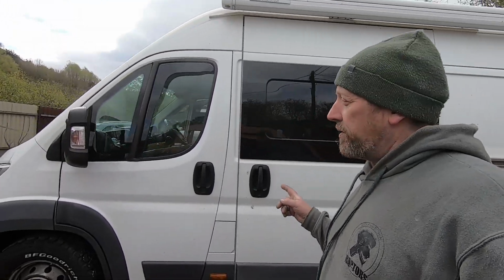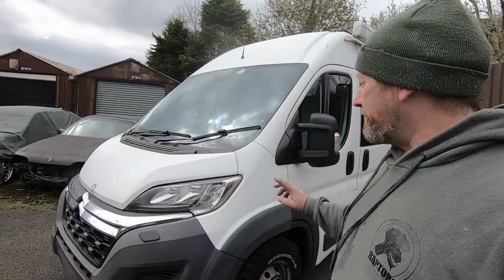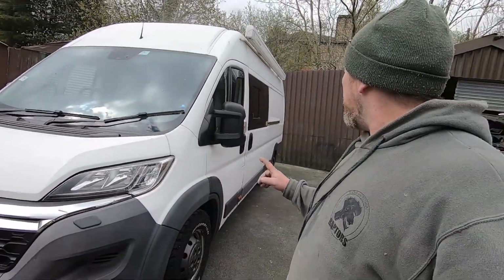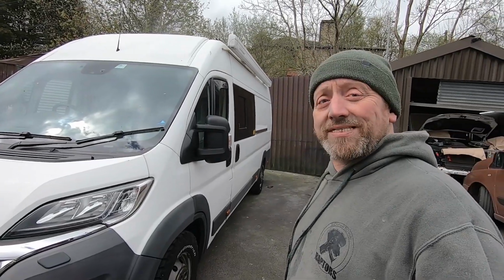So the first thing we need to do is get the van stripped. So we'll get all the plastics off, get the bumpers off, and then we'll go around with the old Sharpie and see what we can find. Awesome, let's get it stripped.